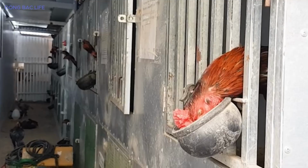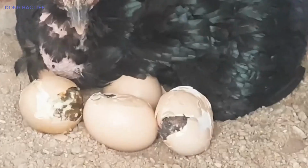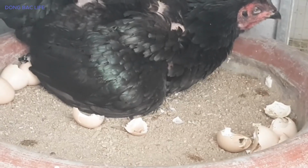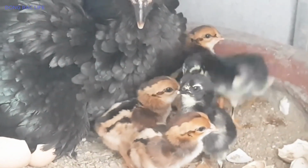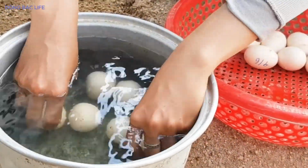season. You need to prepare warm water at a temperature of about 37 to 40 degrees Celsius, water not too hot because it can kill the embryo. Warm water will help remove bacteria on the eggshell without affecting the embryo inside. This is the result when I incubate eggs using this method. The hatching rate is almost 100%.